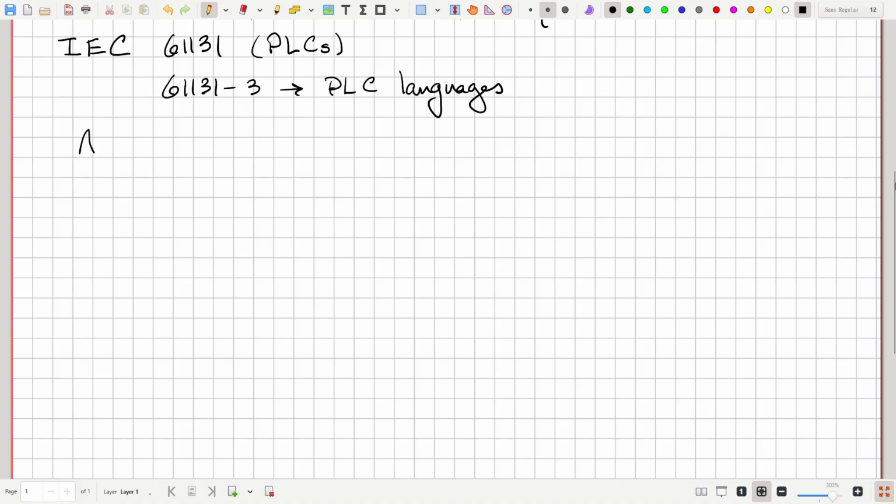So let's list these out here. Abbreviation, full name, and the interface. So the first is LD, which is ladder diagram.